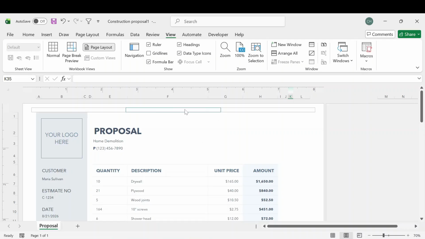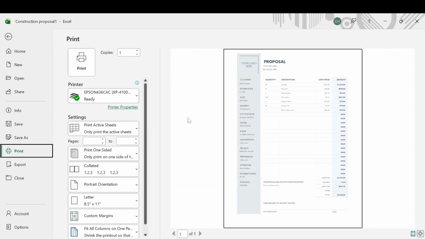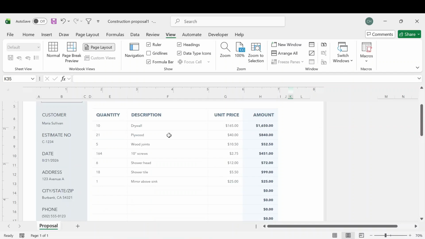And we can manipulate this and format this how we want. Now, the final check that you can do is you can go up to File, and when you hit Print, you can see exactly how it's going to print out on a sheet of paper. But that's basically all there is to it. Honestly, the easiest step is to just download a template and then manipulate it how you want, formatting it, changing the colors, updating things as you'd like, rather than just starting from scratch. This is going to save you a lot of time.